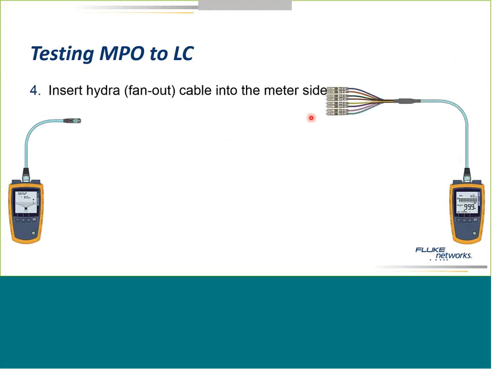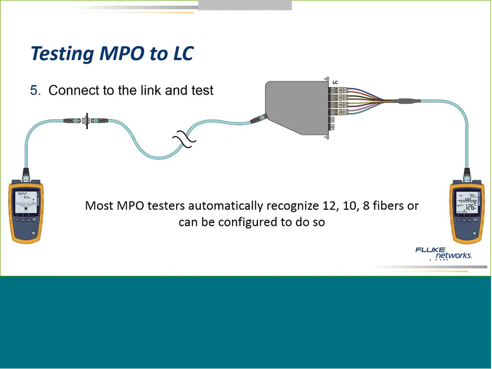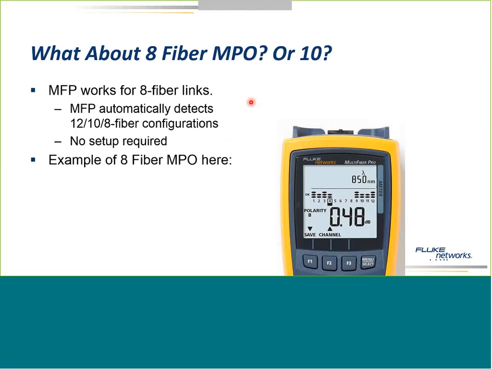Now on the far side, what we're going to connect is a fan-out cable. And we can plug that fan-out cable into the LC ports, and this way we can test 8, 10, or 12 fibers all at once. Here's an example we're seeing of just an 8-fiber cable. Curiously, news to me, hopefully, perhaps you guys know this already, you know now. When we have an 8-fiber cable, it's the 4 fibers in the middle that are dropped out. So here we see a gap on these 4 middle fibers, but it's fine. Multifiber Pro will detect this automatically. There actually isn't any setup required to tell it I'm getting 8 fibers.